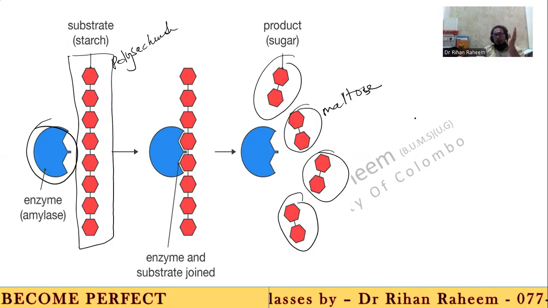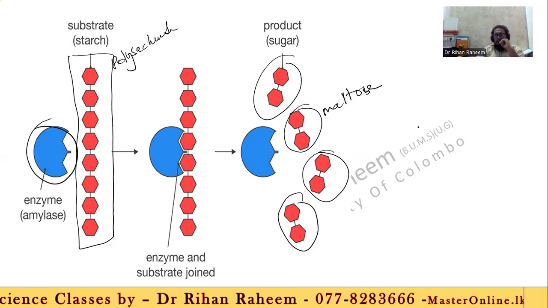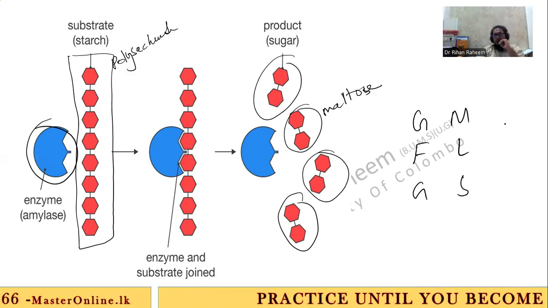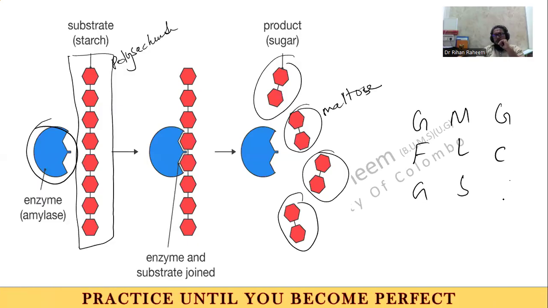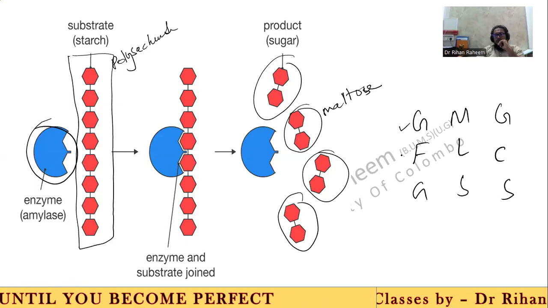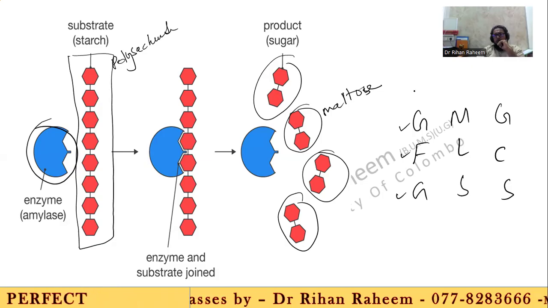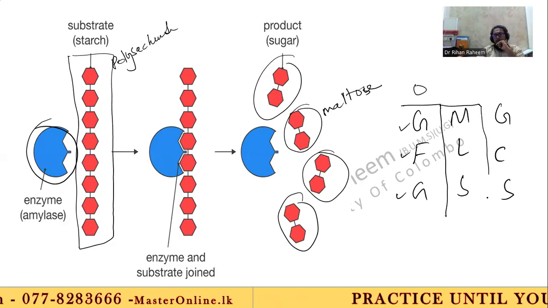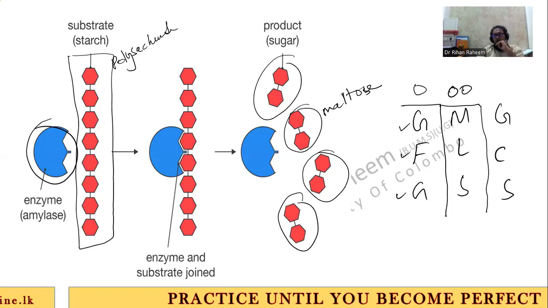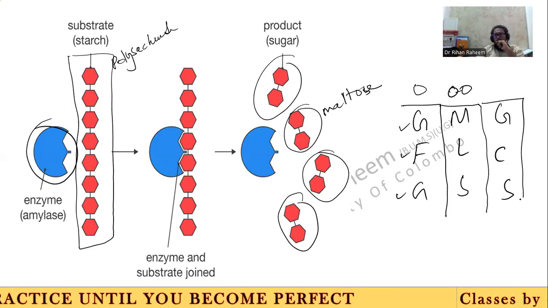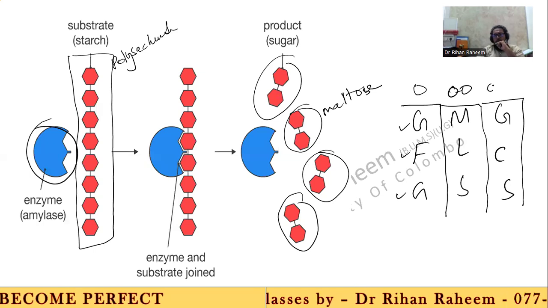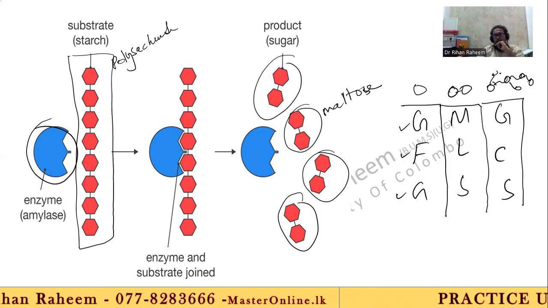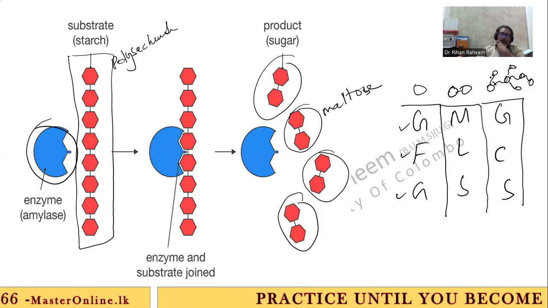Can you all remember the monosaccharides, disaccharides and polysaccharides? I gave short forms also: GFG and MLS, GCS. GFG is glucose, fructose, galactose. Those are 1 unit of carbohydrate. Maltose, lactose, sucrose are 2 units, disaccharides. Glycogen, cellulose, starch are many units. We call them polysaccharides. I hope you all are clear.